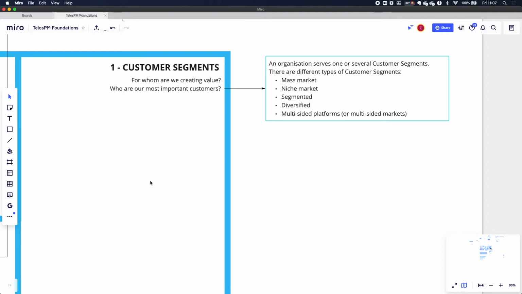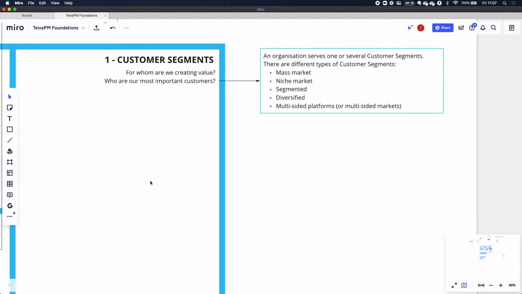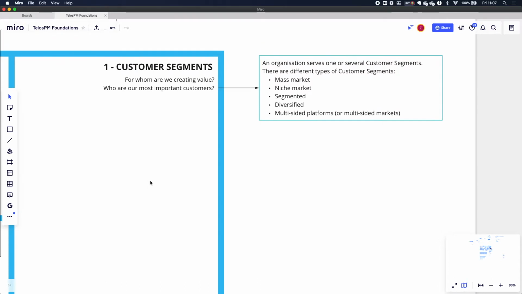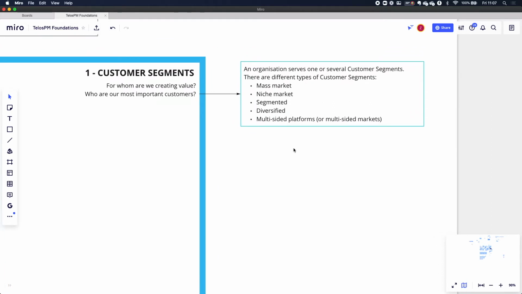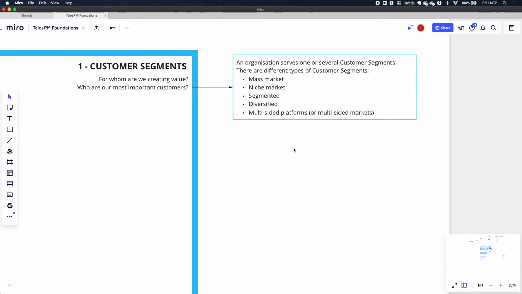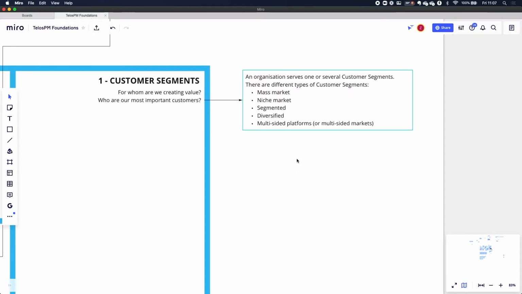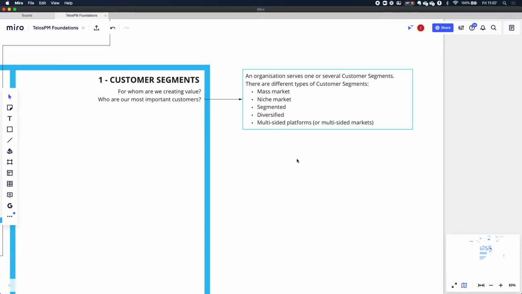You might try and sell more lawnmowers to a male group, and you might sell more refrigerators to a female group, as an example. So that's segmentation. Okay, so diversified. Diversified is taking an existing business model and then changing your value proposition.